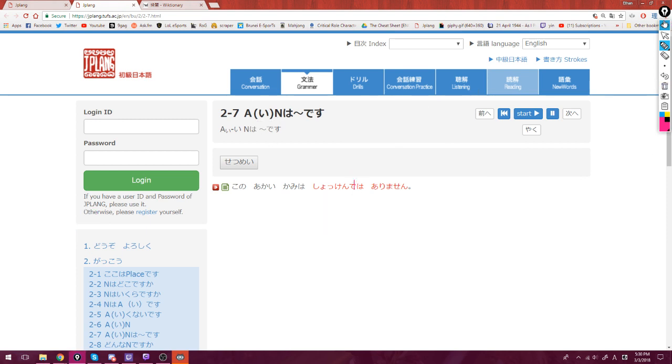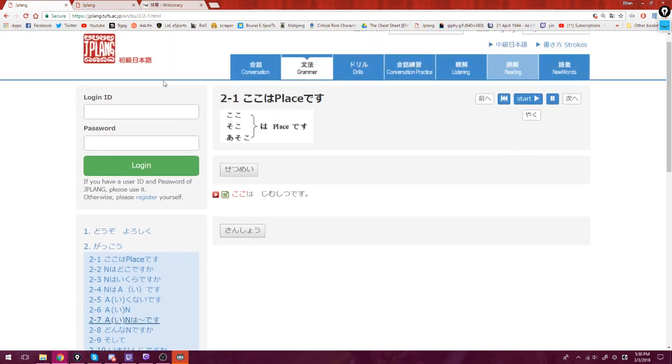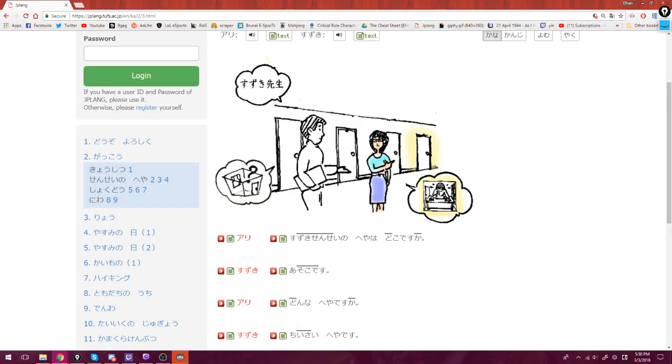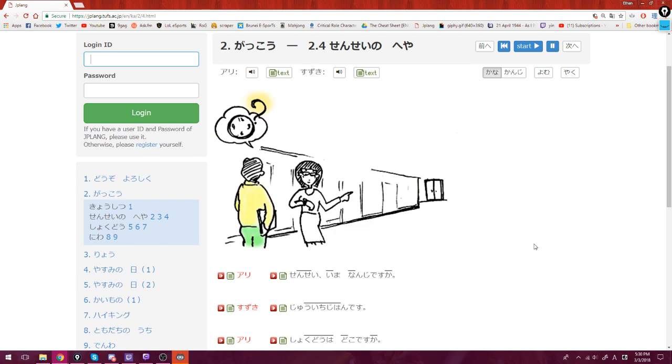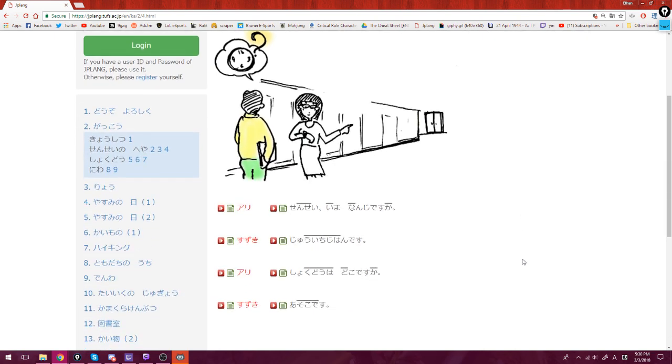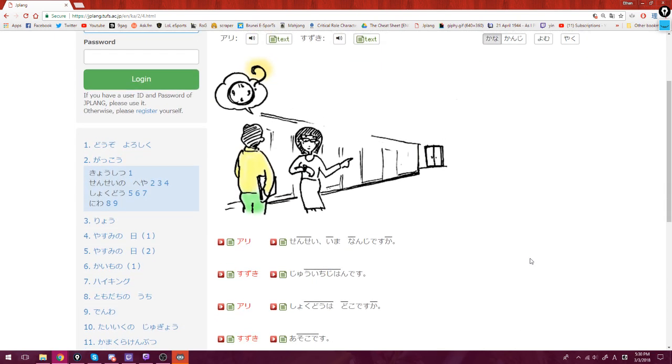Right? With that done, let's go back to our little textbook. That's not the textbook. There we go. So, where were we? Right, we finished this page and we're going to the fourth page now. Okay, so, ooh, we're learning numbers now. Oh, okay. Now, here we go. Sensei. Dang it. Let's have them read it actually.